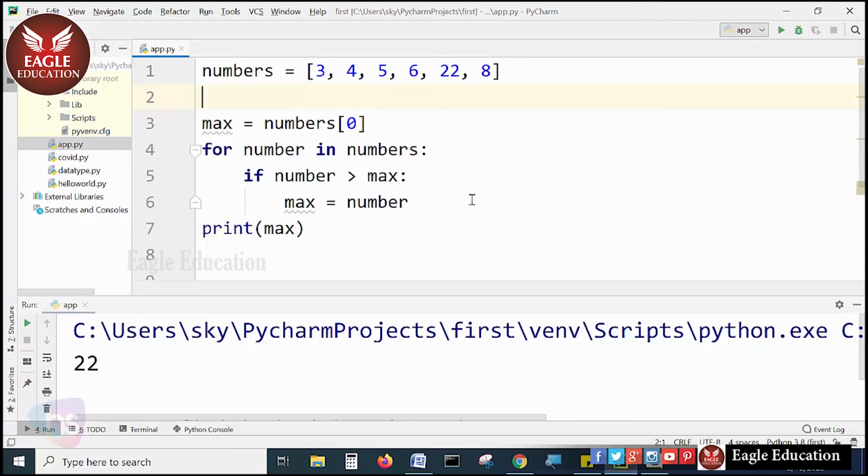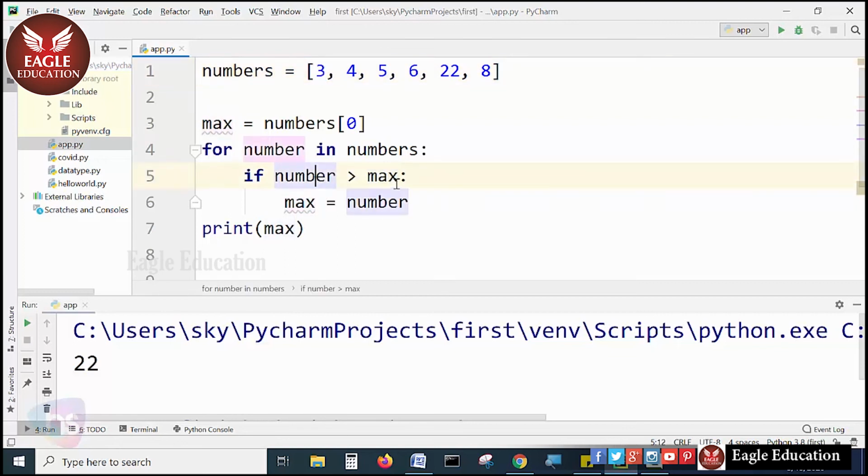See, once more I'll explain the steps I have followed here. The max I have declared as the number at index 0 of the list. The max variable I have declared here. And the for loop is initiating for each number, like number in numbers. Numbers means this is the list I am passing to the for loop, using the in operator. On each number I am comparing with what? With the number at index 0, which is the first initial position max, right?